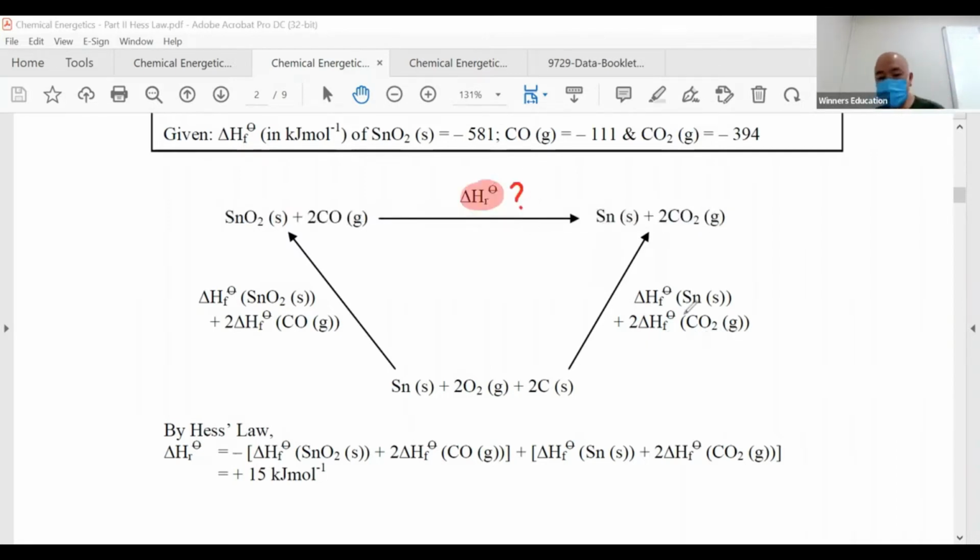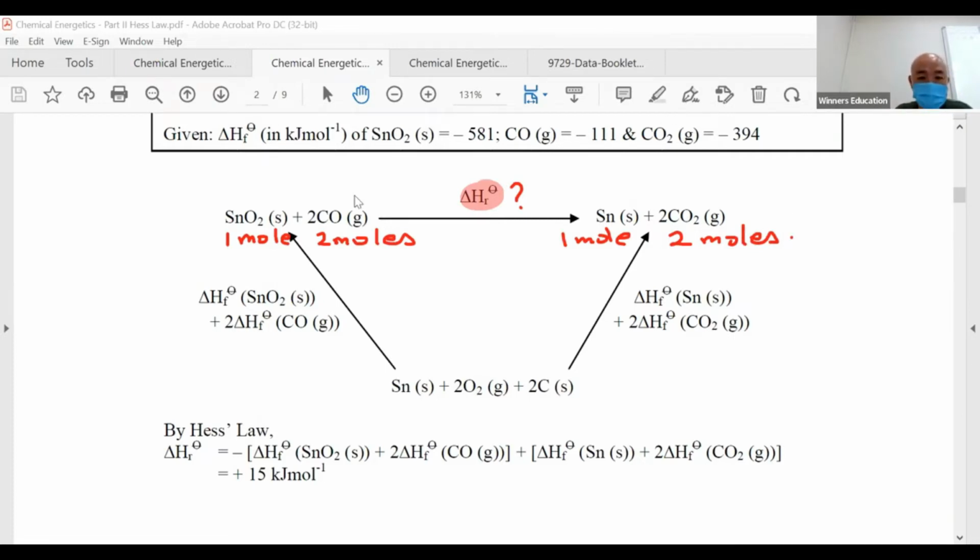And what are you given? You're given formation enthalpy, the value. So formation is about what? It's about I want to form 1 mole of this, 2 moles of this, 1 mole of this, and 2 moles of this. These are the products that need to be formed. Make sense? By definition, formation enthalpy is based on constituent elements. So I'm going to make it colorful.